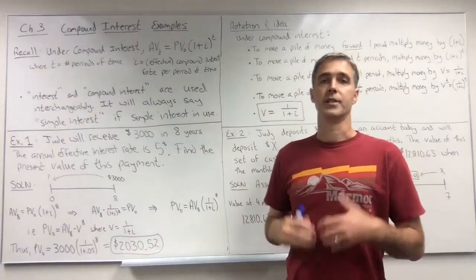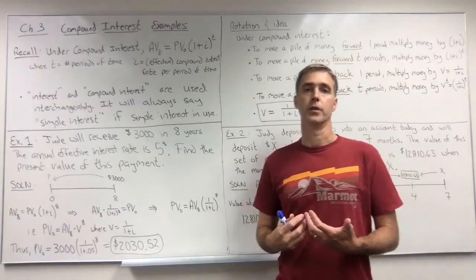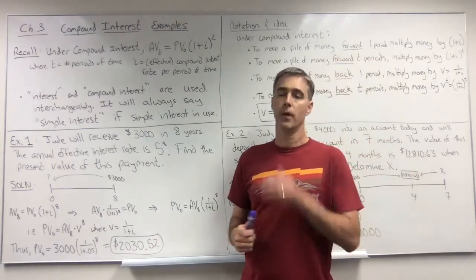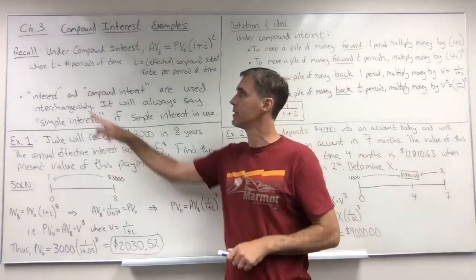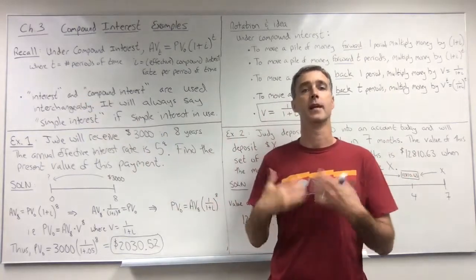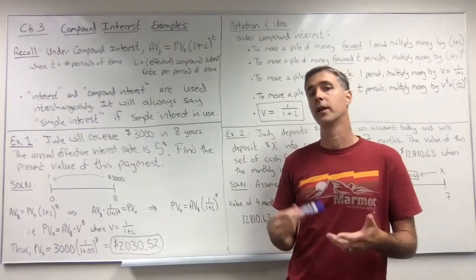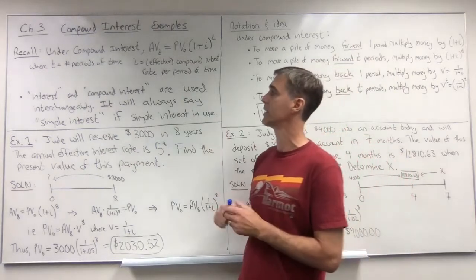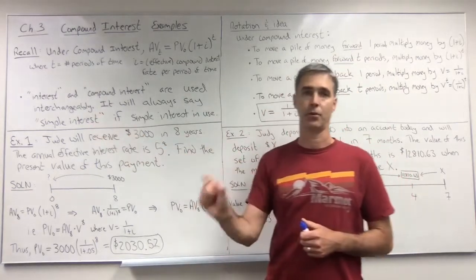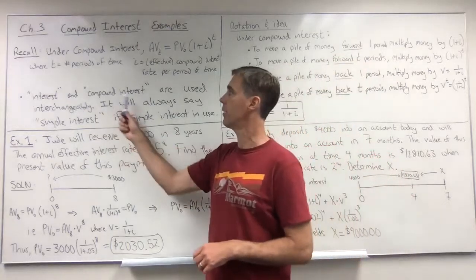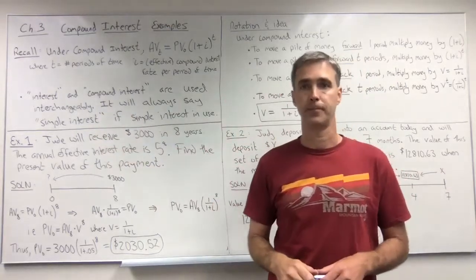Because compound interest is like the default form of interest we use in this course, you can assume that if a problem says interest rate, it means a compound interest rate. If the problem intends you to use simple interest or any other form of interest, it will be very explicit and it will state simple interest. But interest and compound interest will be used interchangeably.